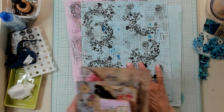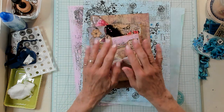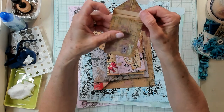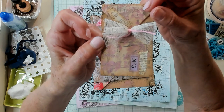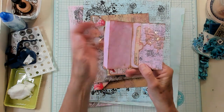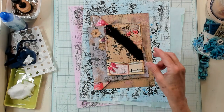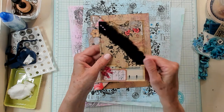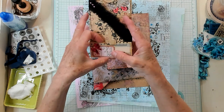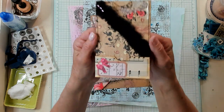Alright you guys, remember these beautiful papers that we made just in our last video. So I have taken some of them and I've created a few pieces of ephemera and then we're going to make one together. The first one here is just a very sweet little faux envelope that folds out just like this. Then we have one that you attach to your page and it folds out — you have journaling space and a pocket with a tag. This one right here is a three pocket, so you have a pocket here, here, and here. Actually it could be four if you only attach it to three sides.